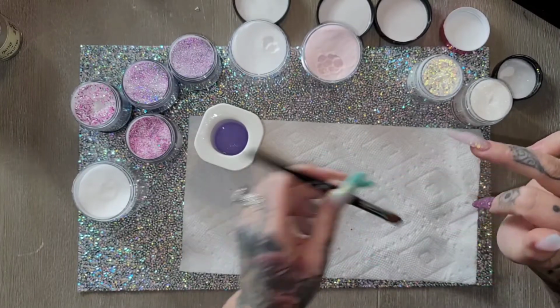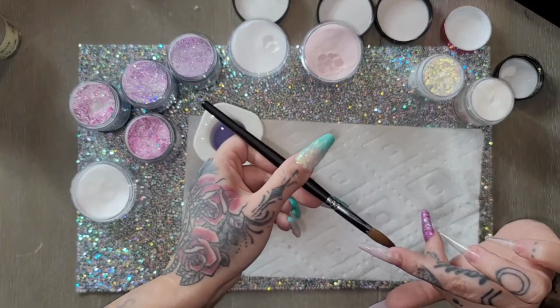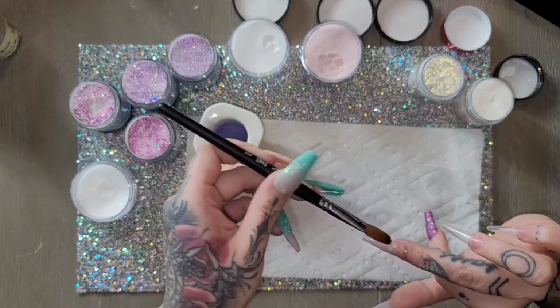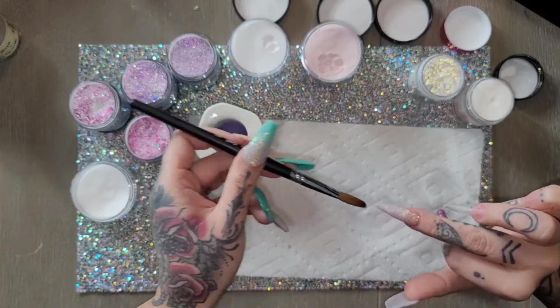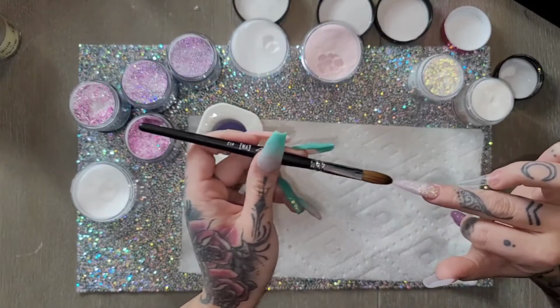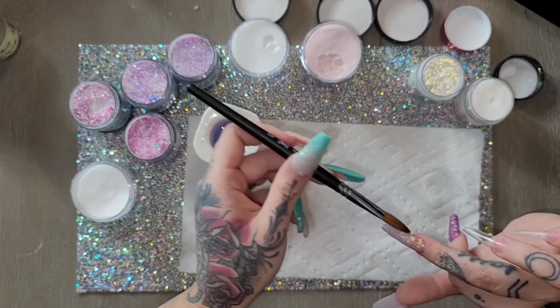I don't like it anyway. I see some people on Lovely Mimi, she has like a huge jar she used to, and you could see particles of glitter in there. And it's just like, I don't like that. I like changing out my monomers, you know, if there's just a little bit.